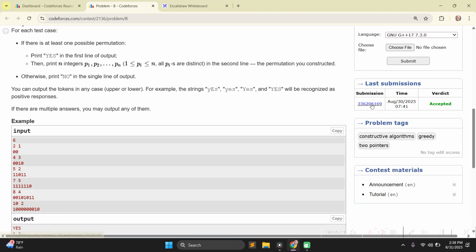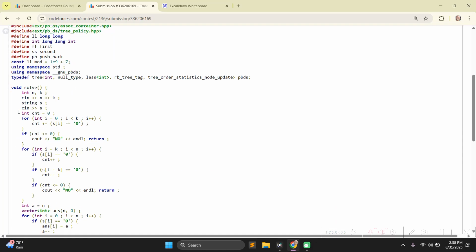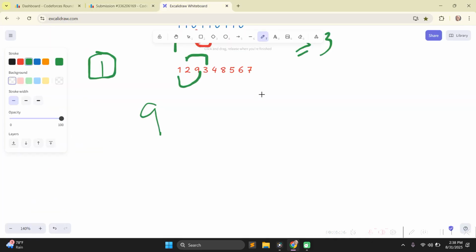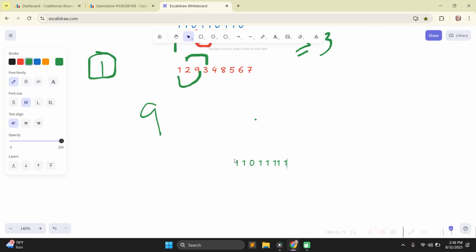So I will implement a sliding window technique to solve this problem. First I will move from 0 to k, and I will increment my count value by 1 if we find 0. For example, let's say 1, 1, 0, 1, 1, 1. Okay, so the k value is equal to 3.